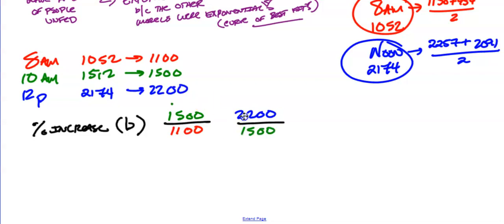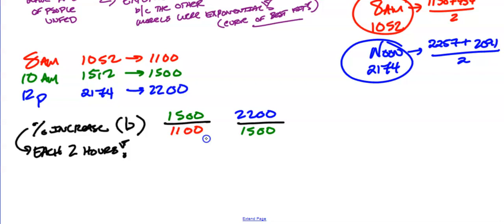So we just simply do some division on this. We do some division here, and we'll get the percent increase total. Now we got to remember this is in 2-hour blocks, so this is the percent increase each 2 hours. So every 2 hours, this is what happens. And we're probably going to want to cut it in half for every hour later. But let's just go with this.